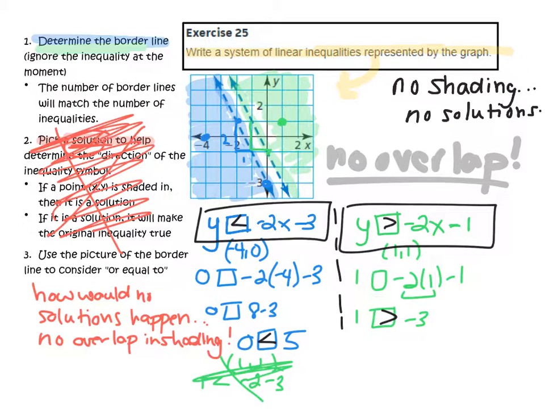So when it comes to a special case, what I was thinking here, just as a summary, how do I figure out where the inequality symbols go? We thought about how would we create a picture that had no overlap, and then we drew that overlap in, and then that allowed us to go back to our original list of steps by picking a solution.